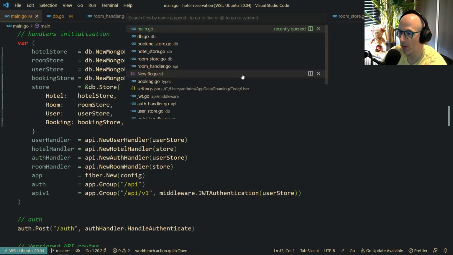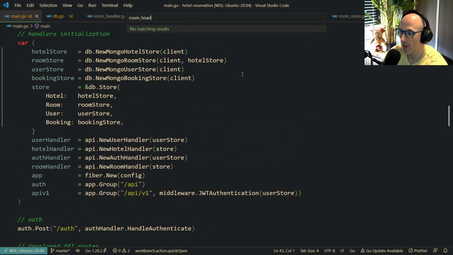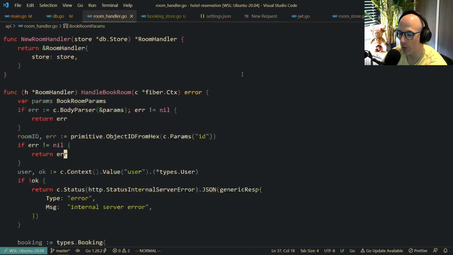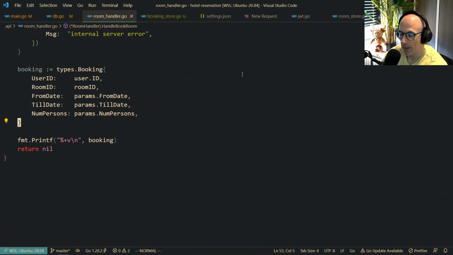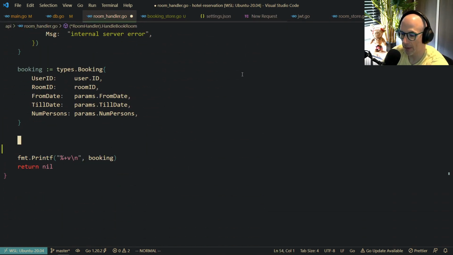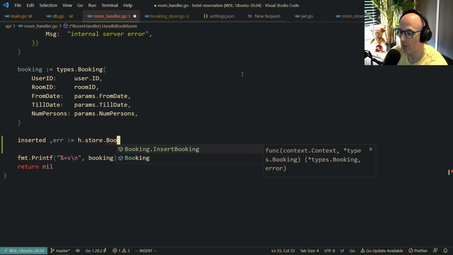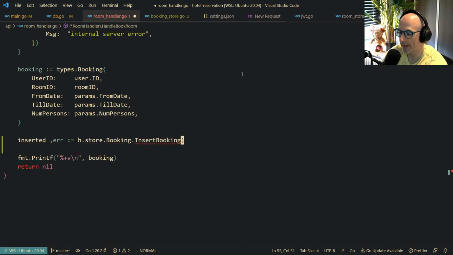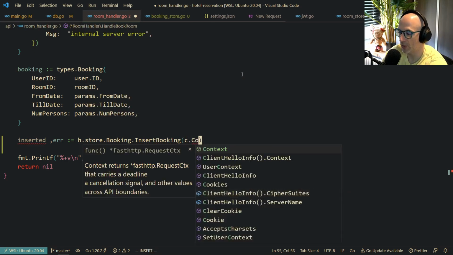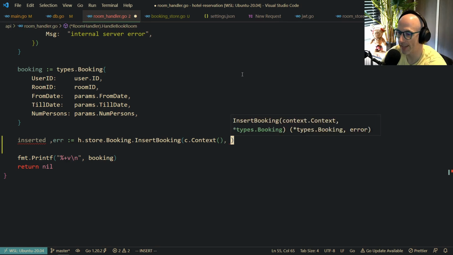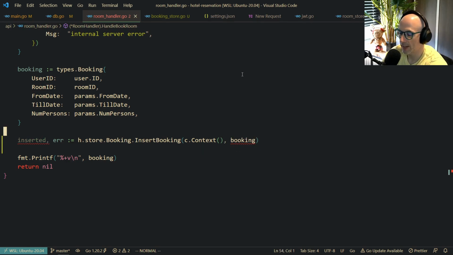So now in our room handler, we're going to have access to this booking store right here. So we're going to say booking, actually inserted, error is going to be S, I think it's H, store booking, insert booking, the C context from Fiber, and then we're going to say the booking here, and that should be a pointer, so I'm going to copy this over.